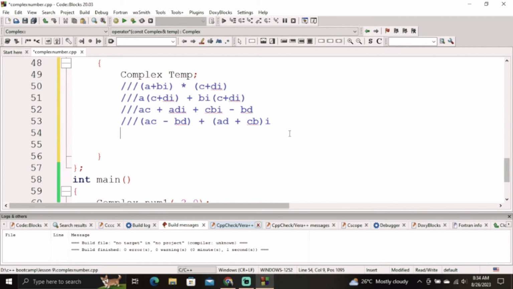All right, so this is the logic that we are going to use. So for example, if we have two complex numbers like a plus b iota multiplied by c plus d iota, we can do this in this way. So a into these two and b iota into these two. So a times c is ac plus a times d iota is equals to ad iota. Then we have got b iota multiplied by c is equals to cb iota, and then b iota multiplied by d iota is equals to bd iota square.